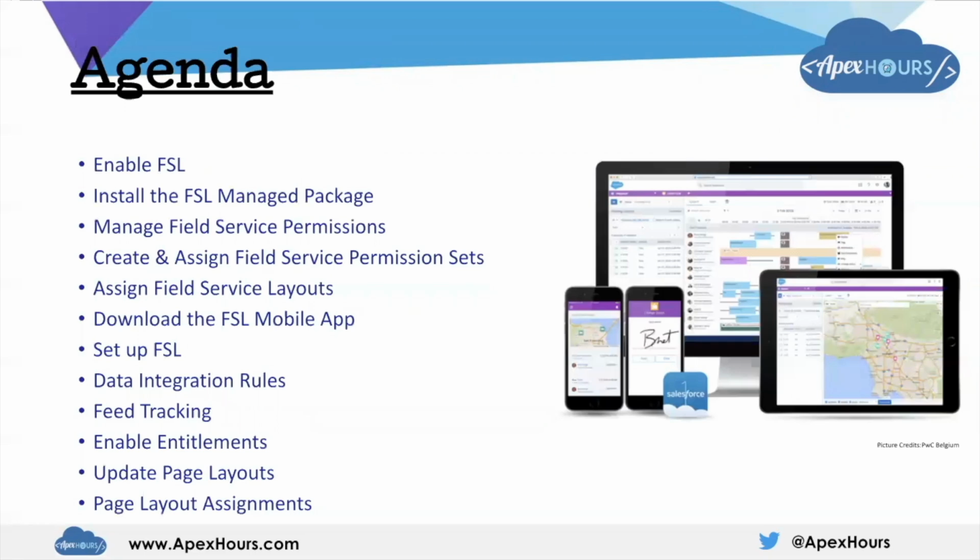So today we are going to cover a lot of things. As you can see, I will cover each and everything, and while demoing, I'll also try to explain everything at every step so that it's easy for everyone to understand. We will be installing the FSL package. We'll understand how to create profiles, how to create permission sets and assign them, assign field service layouts. We will set up FSL in our org. What is data integration rules? What is feed tracking? What is limit sharing in our org? What is enable entitlements, and we'll also update page layouts.